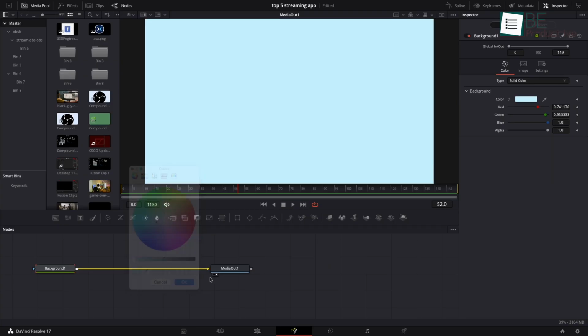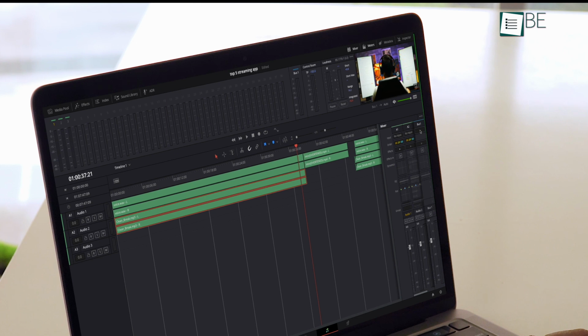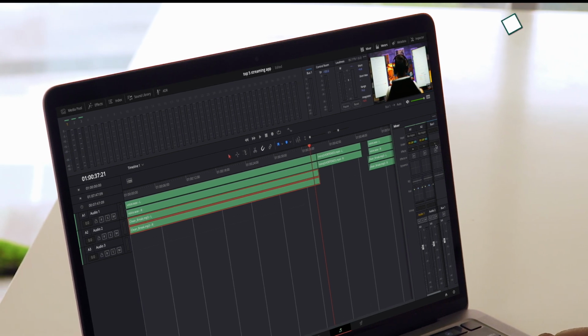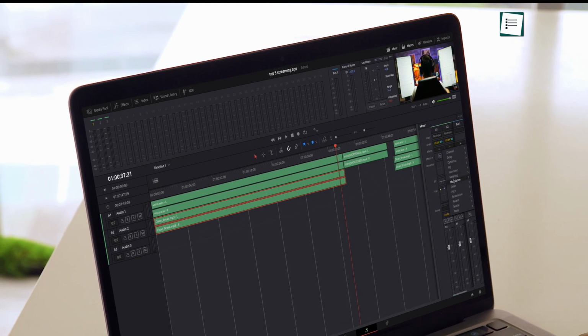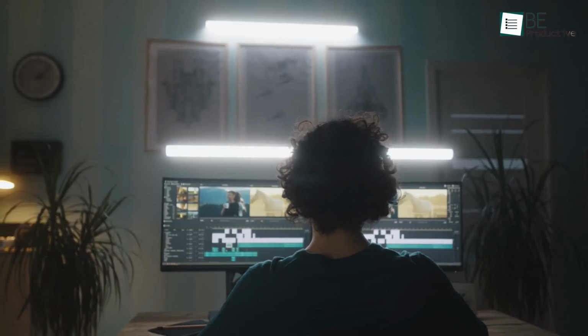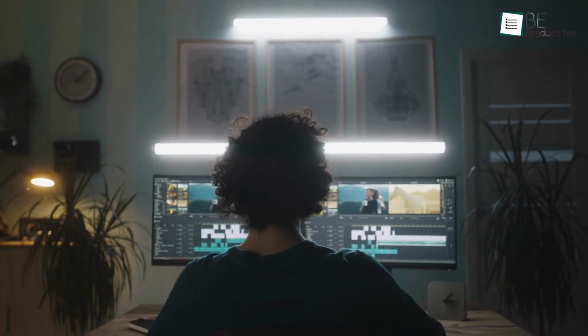Finally, DaVinci Resolve is available for all the major platforms including Windows, Mac, and Linux. Considering all of these, there's no denying that it's a capable video editing software that's perfect if you want to take the video editing profession seriously. So, that was all about the best free video editing software for PC that you can use.